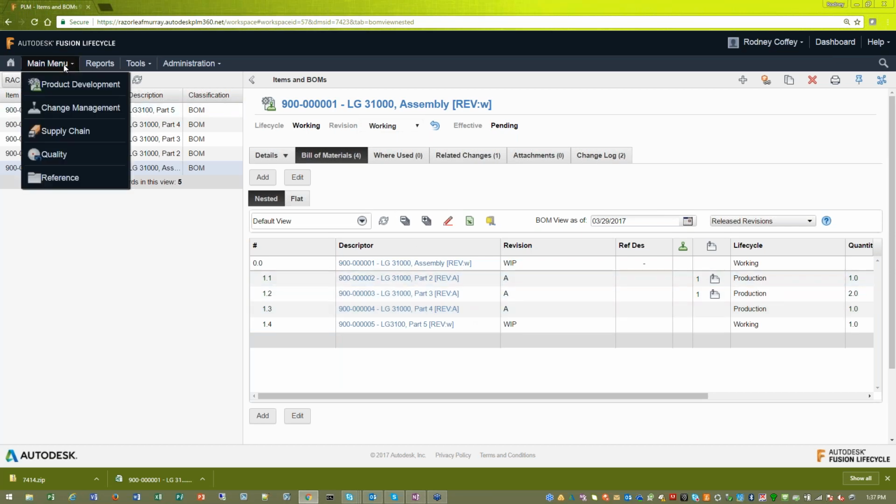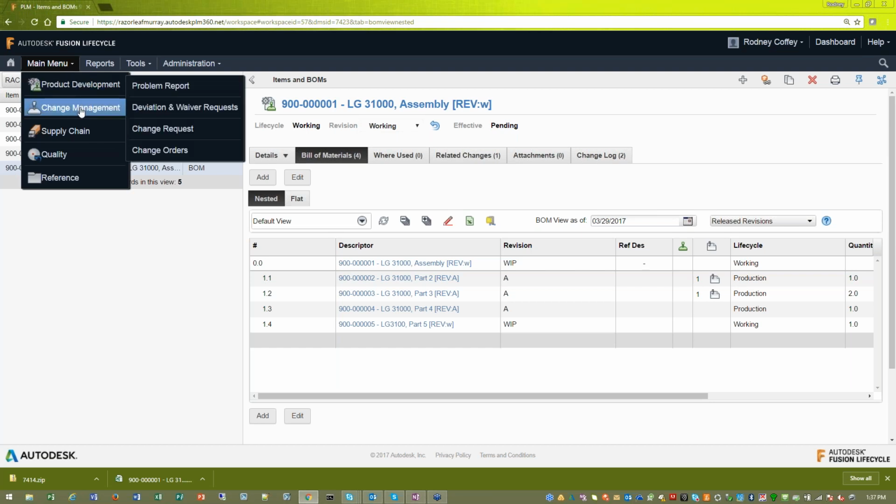In order to do that, we have to have a change-driven process in our business, right? And what we're going to do is drive that process with Fusion Lifecycle by creating a change request and a change order. Now we do a lot of implementations every year, and customers typically have a custom request and order process. Some even have that bundled into one engineering change process. So what you're seeing here, again, is standard to the product. This is what you're going to get out of the cloud if you were to purchase the product today.